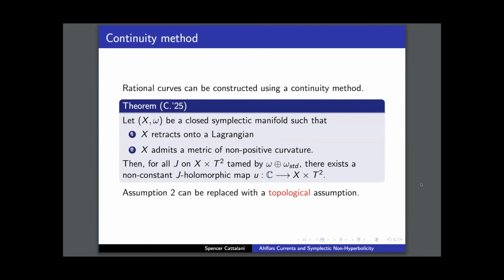Maybe clarification is necessary for me. When you say that X retracts onto a Lagrangian, what exactly do you mean? Isn't there a kind of volume issue? No, I think this is exactly the difference between retracting and deformation retracting. If you look at a torus as a product of circles, the projection onto one of the coordinate circles is a retraction because it fixes that coordinate circle. Okay, thanks a lot.